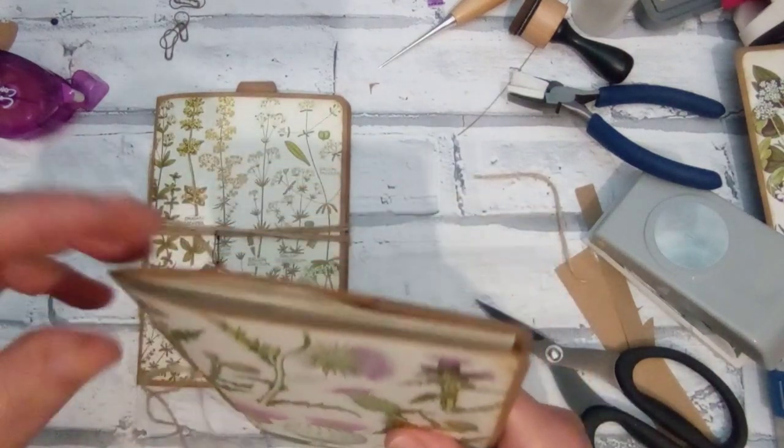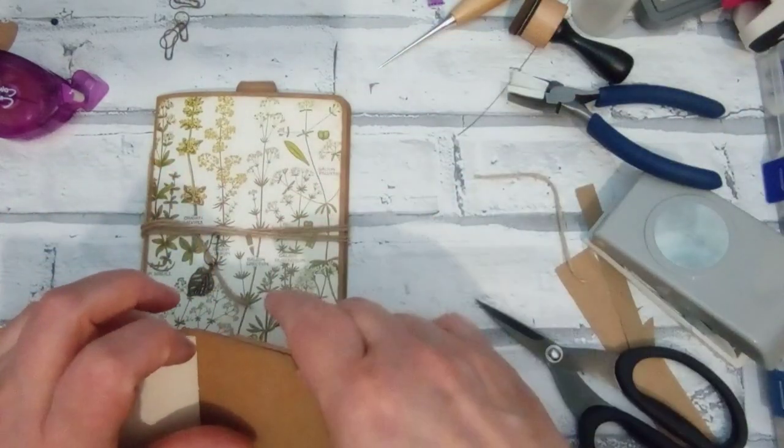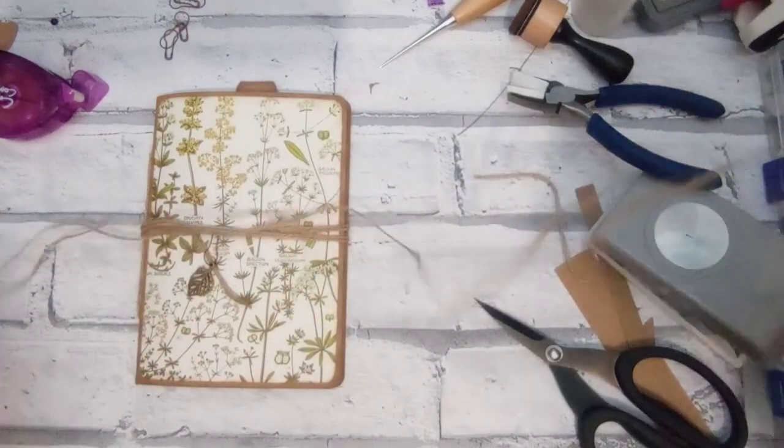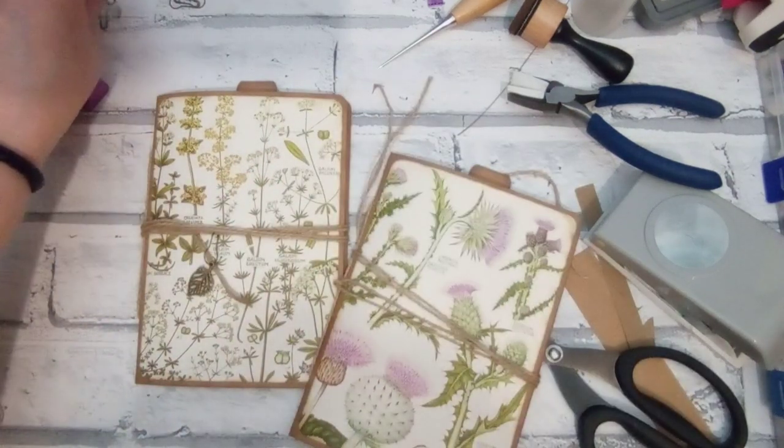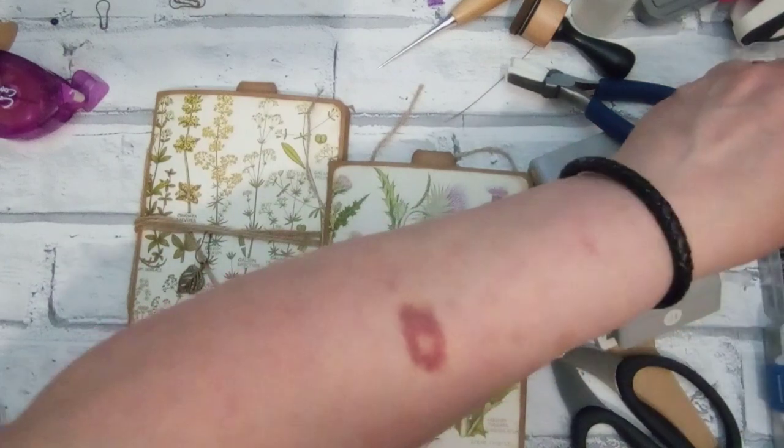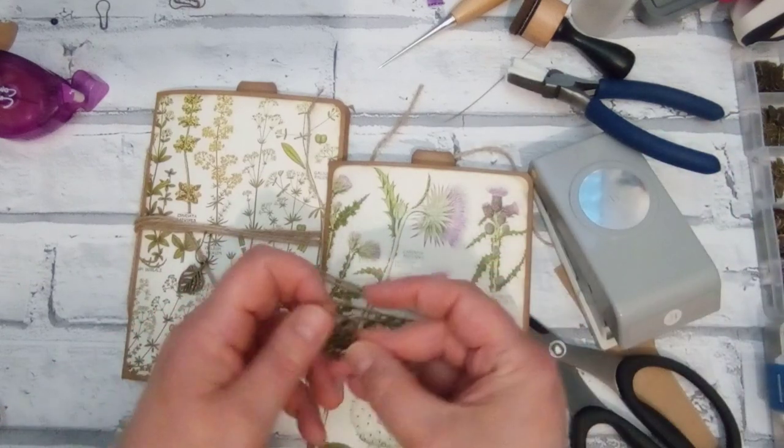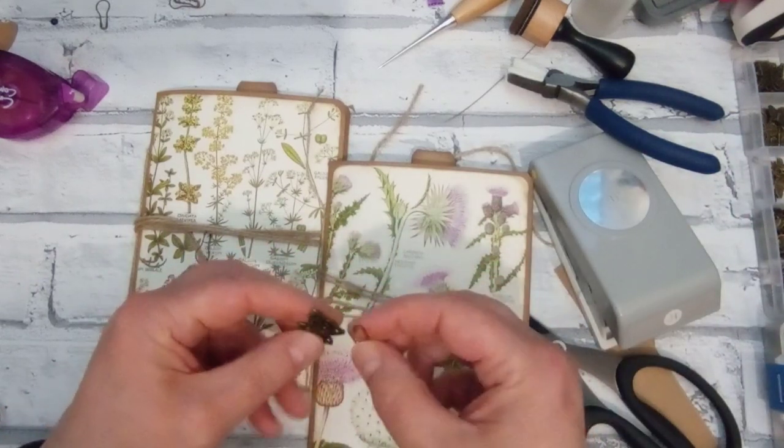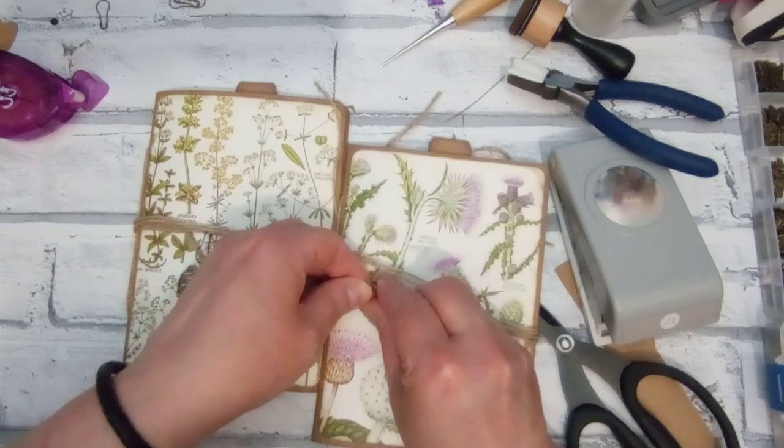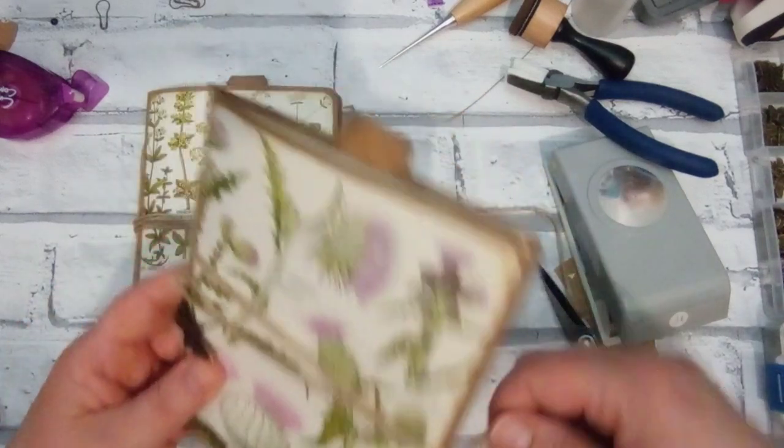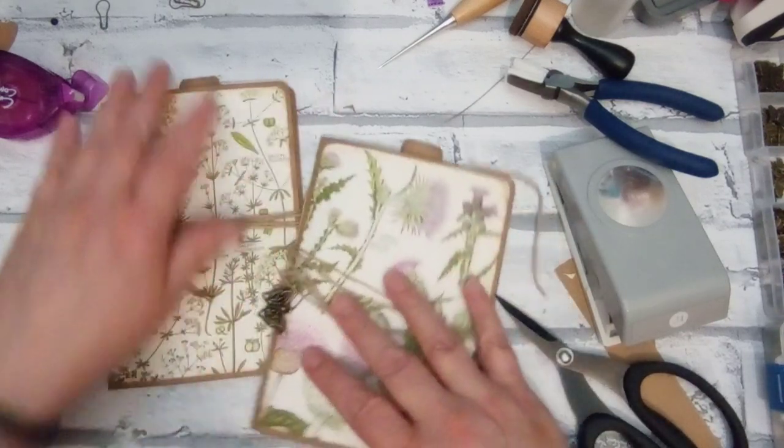So there I've got two. I promised you that we're going to be super quick and super simple. And it is. I've lost my butterfly off that one. But let's just get another one. I'm right good at losing stuff, me. Really good. So there we have it. Two cute and gorgeous little notebooks from two greeting card blanks. That could not be more easy.